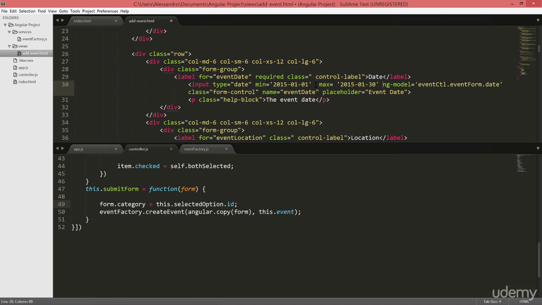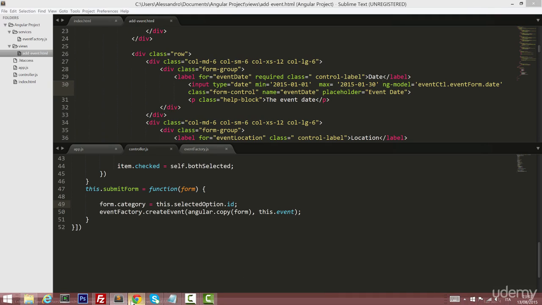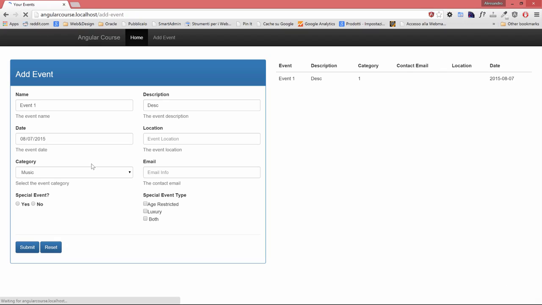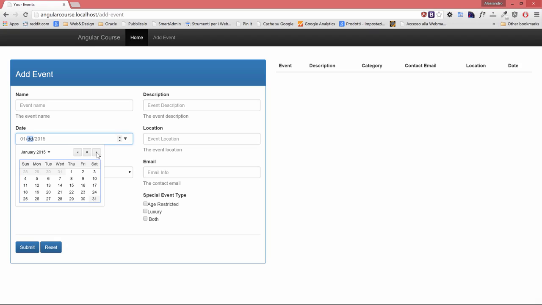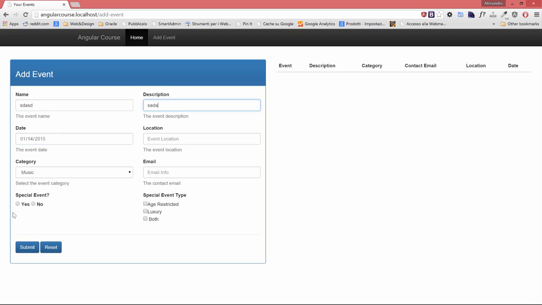So the 30. Okay, so if I refresh my page for the last time, you see this placeholder, but what happens is that the user won't be able to select any month that is not January. So it's nice because the calendar is automatically updated to our time range, so unless the user types the date manually, there's no way that they can go wrong. So when he selects that date, let's create the event again, it's fine.